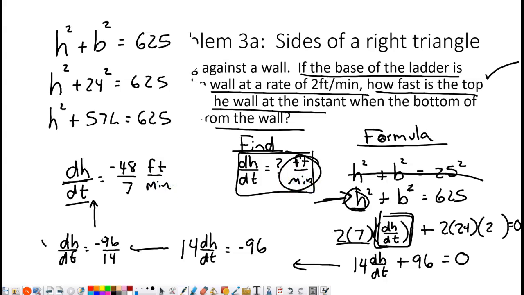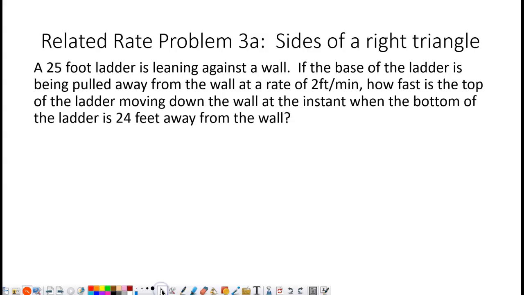Okay, so there you guys have it. So pretty similar. We had two differences. We had the idea of dealing with right triangles and using the Pythagorean theorem. So that's one thing that was different. But the other thing is kind of like example 1. If in the process of plugging stuff in you find that you're missing more than you should be, usually you'll just go back to the original problem to find that other little missing piece so you can finish the problem up.